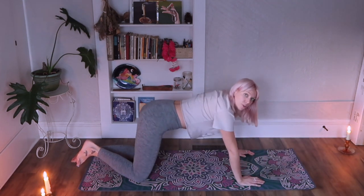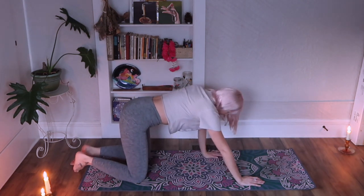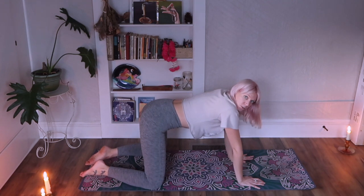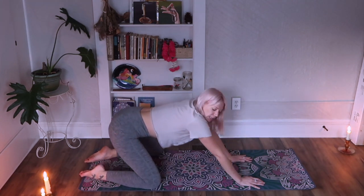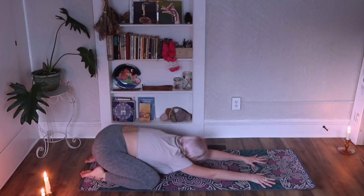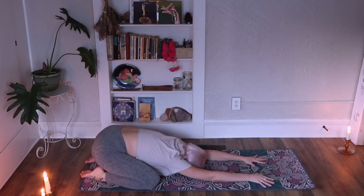And anytime you're counteracting spinal work, take good care coming back into this child's pose, okay? So just take your time. Head back into your haunches and reach those fingertips forward. Spread the fingers wide. Breathe into that stretch as your shoulder blades pull apart.